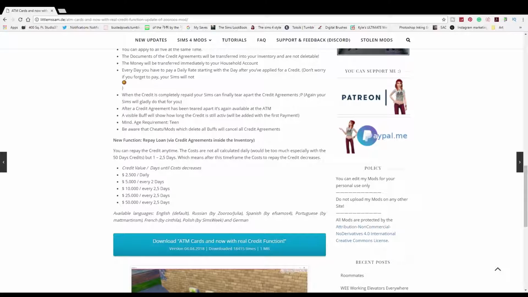The costs are not all calculated daily. That would be too much, especially with all the 50-day credit. That's a lot. But 1 to 5 days, I believe it says, which means after this time frame, the cost to repay the credit decreases. Okay, so that's pretty good. So I guess the longer the time you take to repay it, the cost decreases, which is kind of good. That's pretty good.